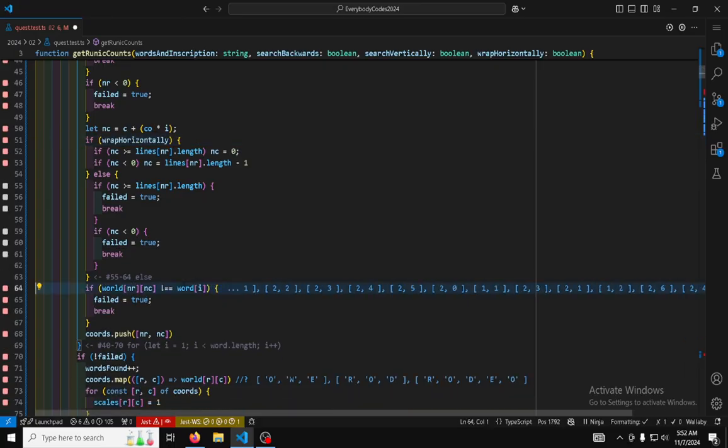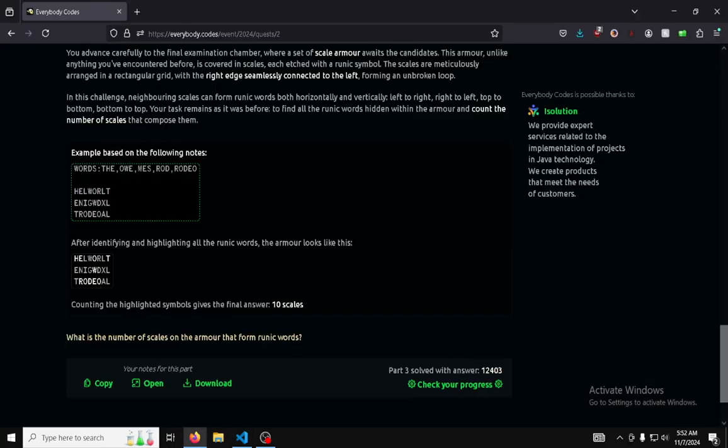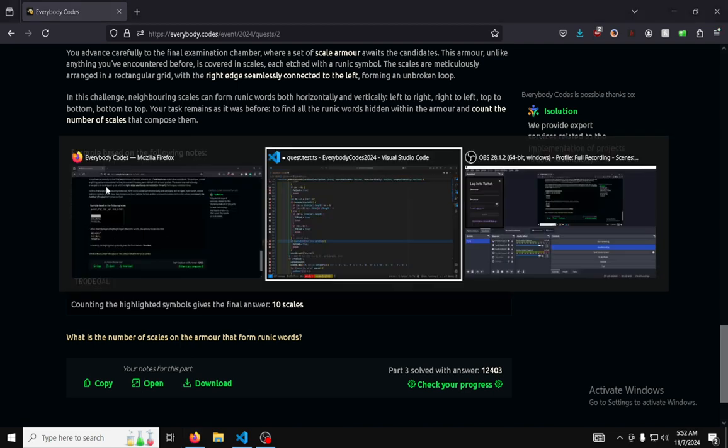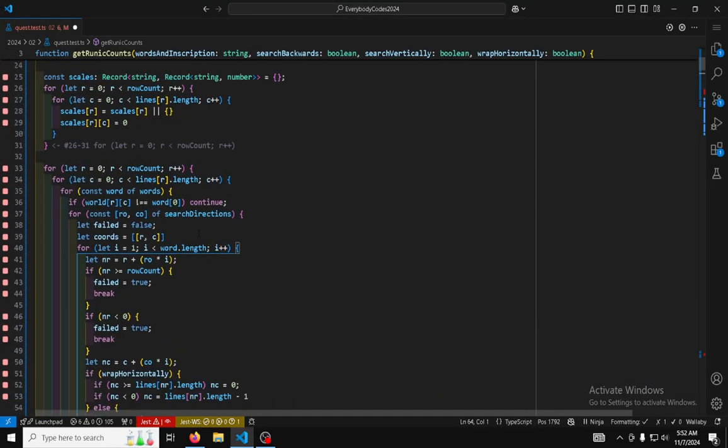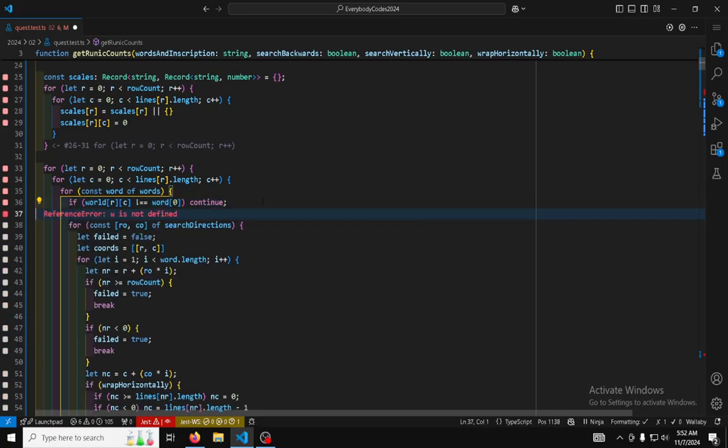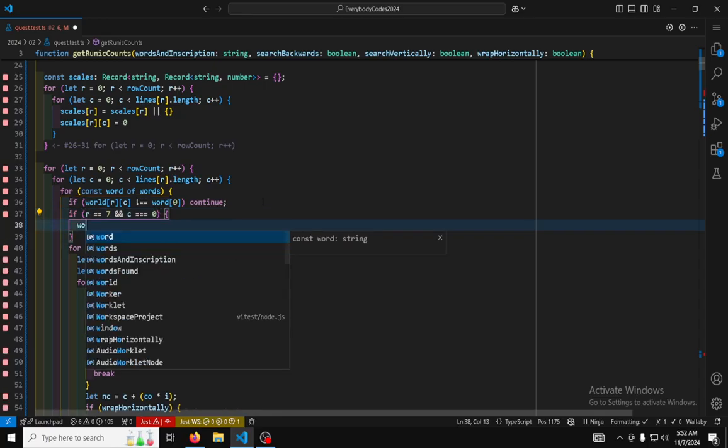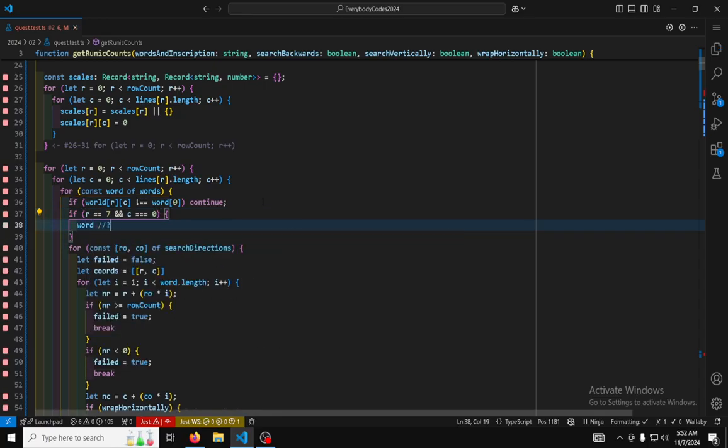Okay, so I need to search for the word "the" being searched from 0 1 2 3 4 5 6 7, 7 0. Okay, so if R equals 7 and C equals 0, just for all of them here, but I just want to see.